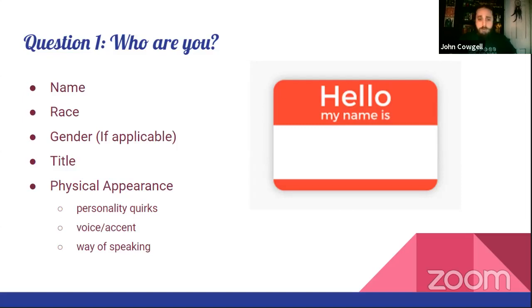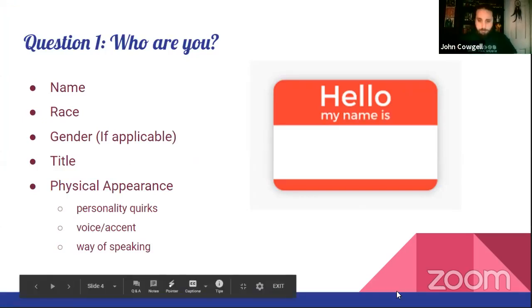And of course, you also have a couple of other subcategories for that. These are if you want to go even more in depth, because for the basic 5 questions, the name and a little bit of a descriptor is all you need. But if these are characters you're going to work with, take the time to go a little bit further and give them a couple of personality quirks. For example, and I have more things for you.